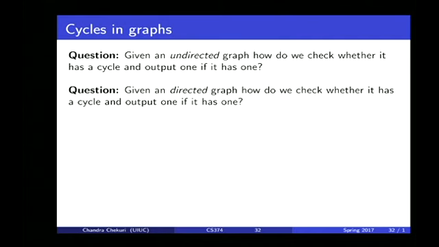What about a directed graph? It's a little bit trickier for a directed graph. If I have a backward edge, I definitely have a cycle, no? Is that clear, that if I have a backward edge, I have a cycle? Because it's a descendant of me and I'm going back, so it creates a cycle. In an undirected graph, if I have a non-tree edge, then I have a cycle, right?